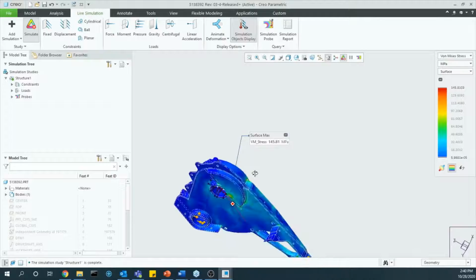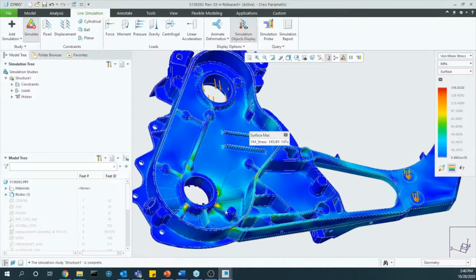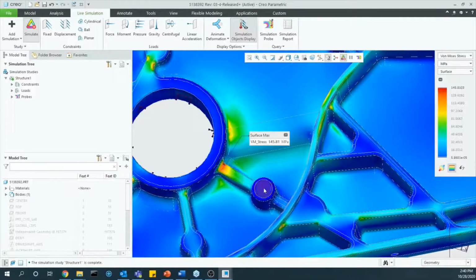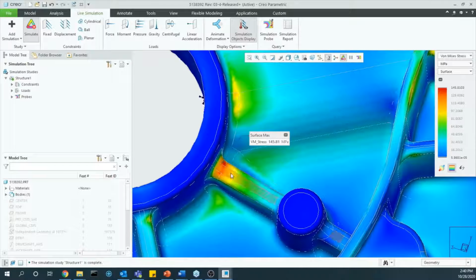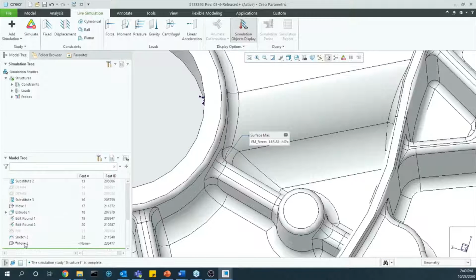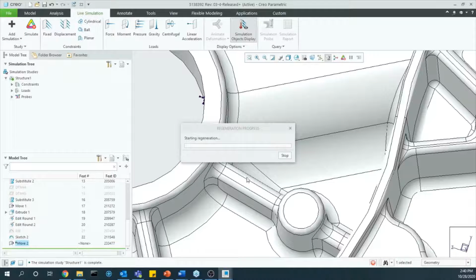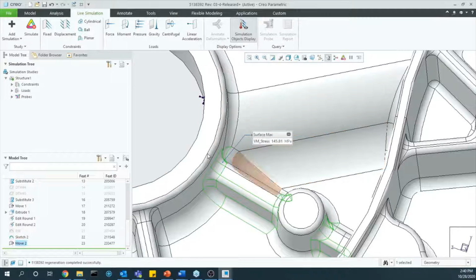So now really the real benefit to Creo Simulate Live is if we make edits. So if we look down here, we have this stress here. So we could try thickening our rib. So if we deactivate Simulate and resume a feature, we have thickened this wall.